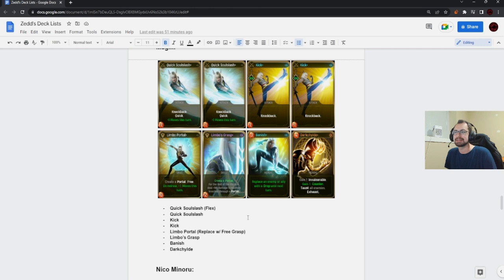If Trapdoor did like 50% more offensive rating than it does, maybe you could consider it, because then it would be a really chunky damage card that doesn't need Limbo's Grasp. But with one play of Limbo's Grasp already, your Kick is doing twice the damage of Trapdoor, your Quick Soul Slash is doing as much damage as Trapdoor, right? Do you see the problem?